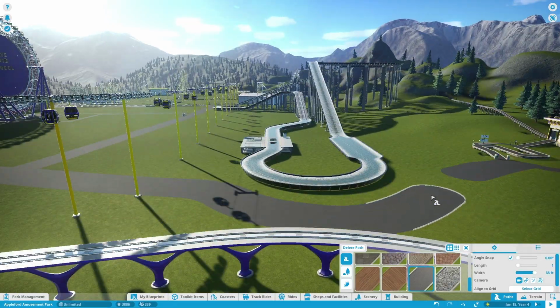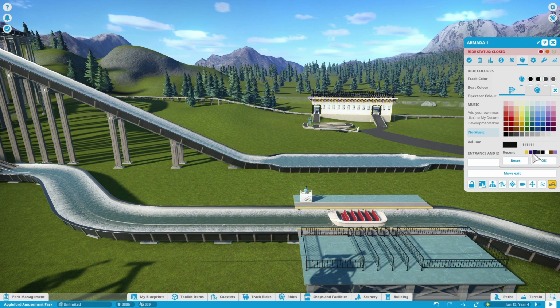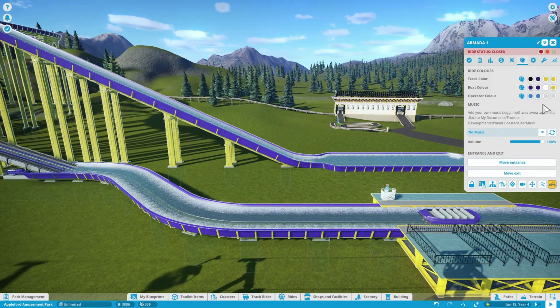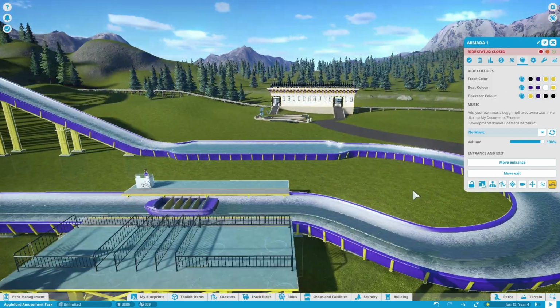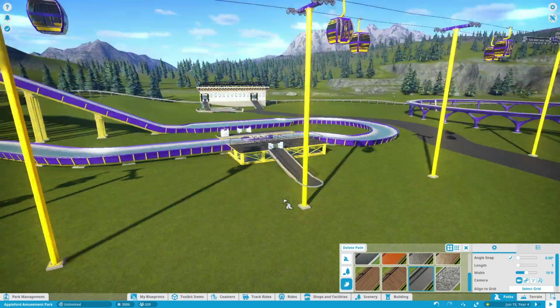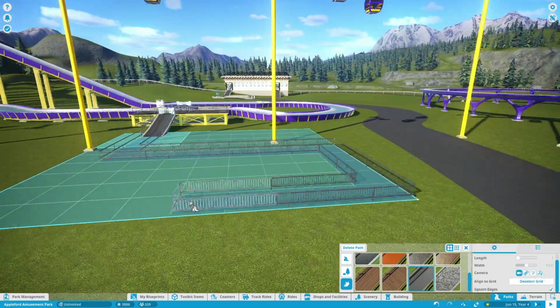Now, we've missed a decent amount here as I've gone ahead and set up the whole ride. As I said, I wanted something that was unique to the park. I didn't want something just out of a box. So I went ahead and made this into a double drop boat ride. And with that, I also wanted it to be a fairly impressive one. So the second drop is actually 100 feet that it drops down.